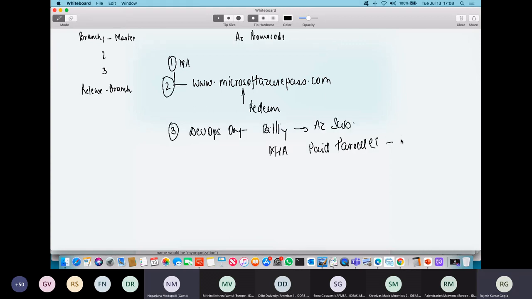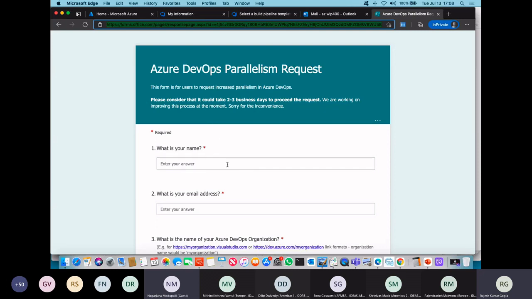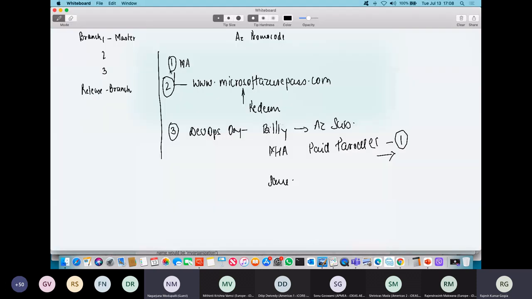Sorry, parallel jobs to 1. Okay, and then save, and then you'll be able to run. So preferably go with this approach. Why? Because this approach is going to take some time. Although you can keep it for further reference in the future itself, as of right now, as you are going to do the build, for that itself, this is your information.